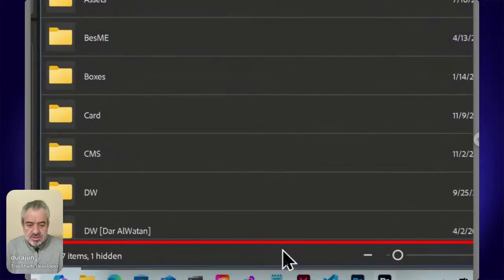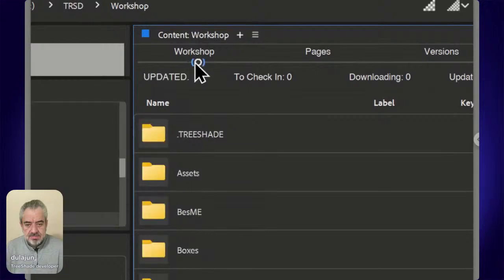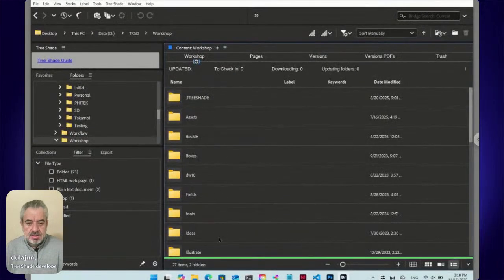These locations are not for editing, and here you have this line to warn you that it's not an editing location, and to go back to workshop. So you will have the same relative path, but a different root. Instead of workshop, you will have versions.